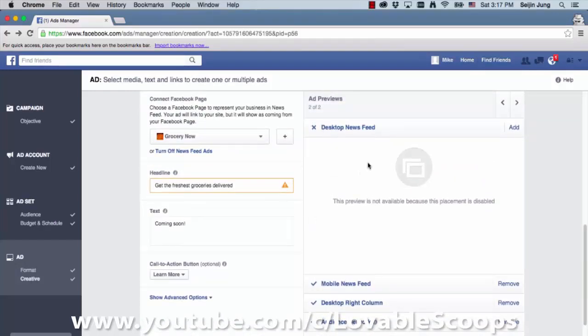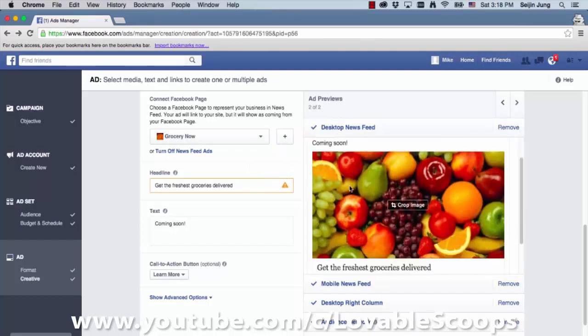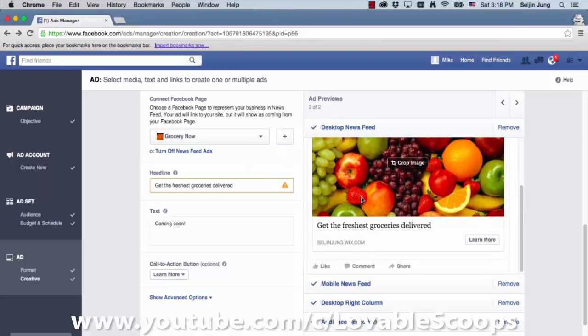And here you can choose different types of ads, and in the next section I'm going to specifically talk about different types of ads on Facebook. But for this video, we're going to choose desktop newsfeed by clicking on add, and boom, this gives you a preview of the campaign you have.